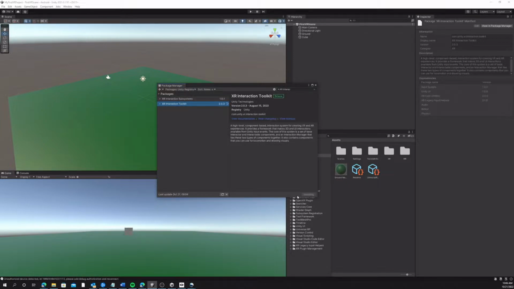This will take maybe about a minute or so to go through the installation process as it downloads the various samples and things that we're going to be pulling from. This XR Interaction Toolkit has a bunch of pre-built things that'll help speed up our development so that we're not having to build everything completely from scratch. So this will really help as you go forward building projects to just streamline things.